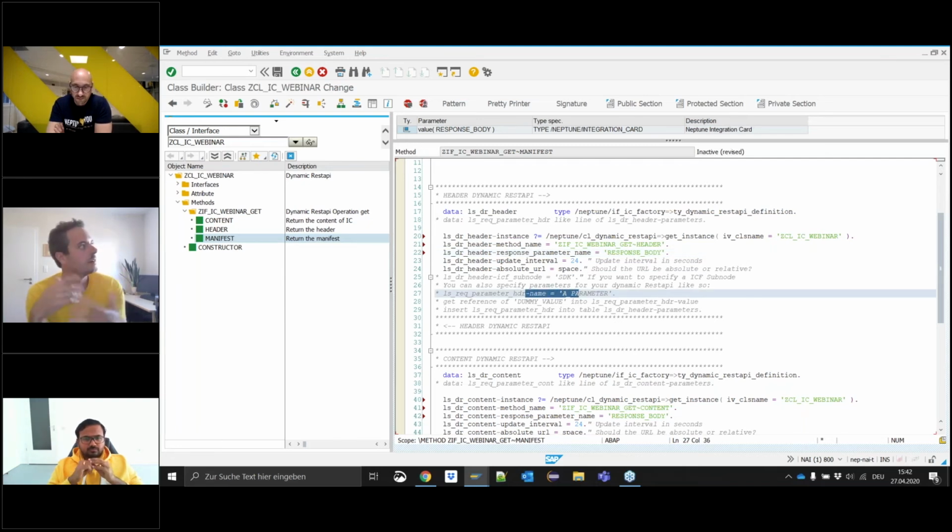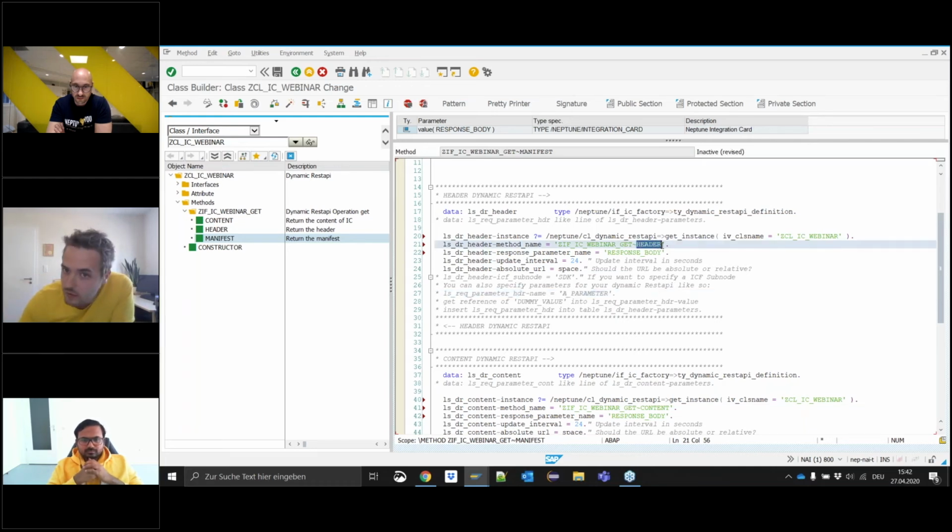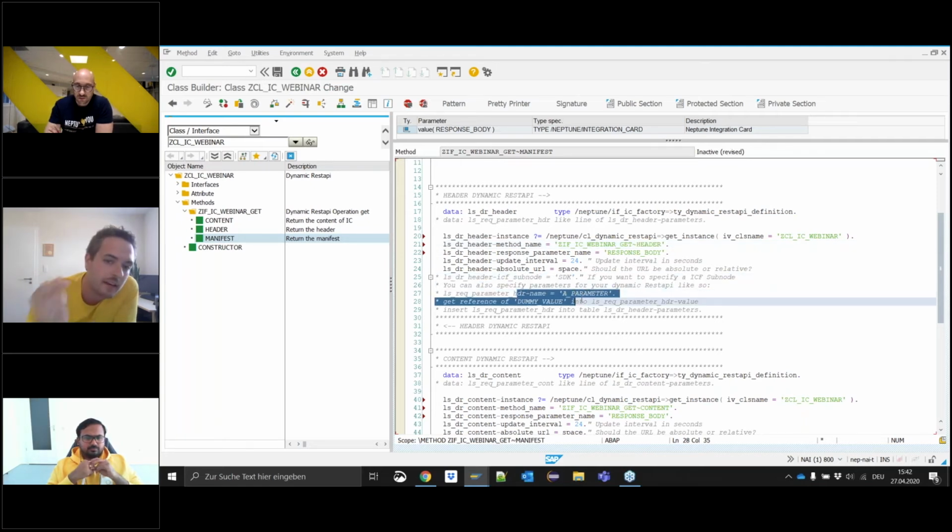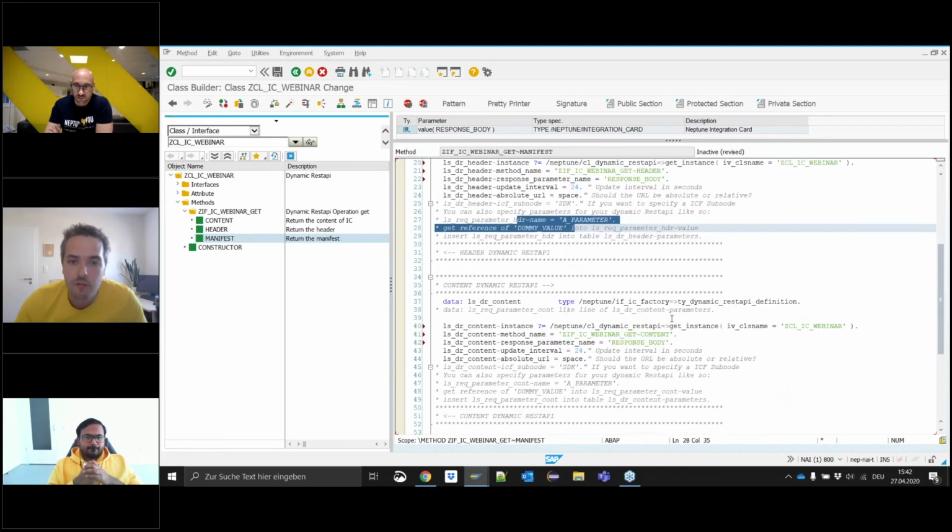So let's say you have an integration card which delivers data dependent on the sales organization. You can also add a parameter to your method as an importing parameter for the sales org, and the integration card, the manifest, can then supply this parameter in its own REST call. So that makes it even more flexible.